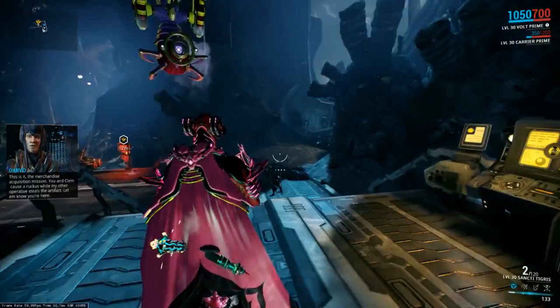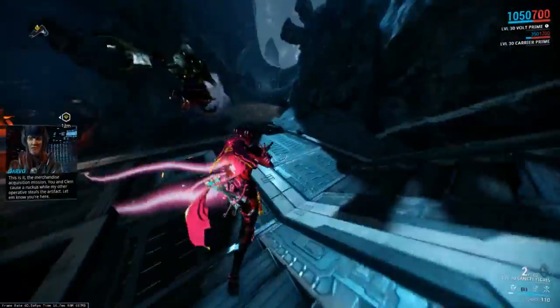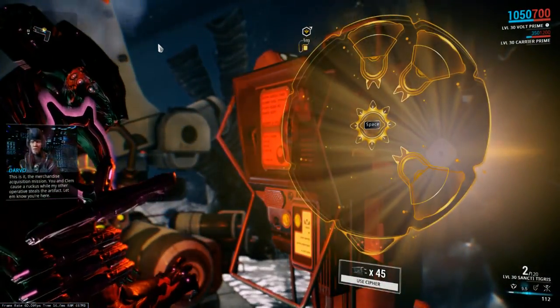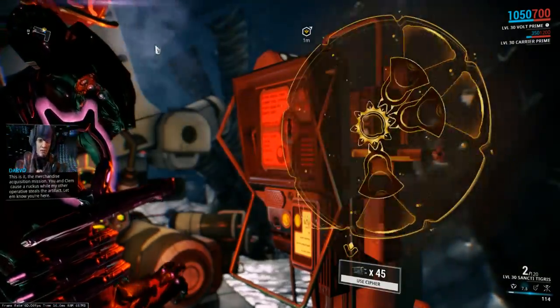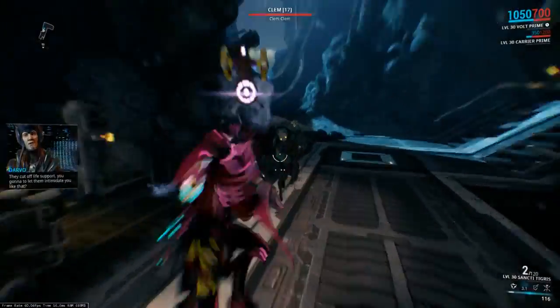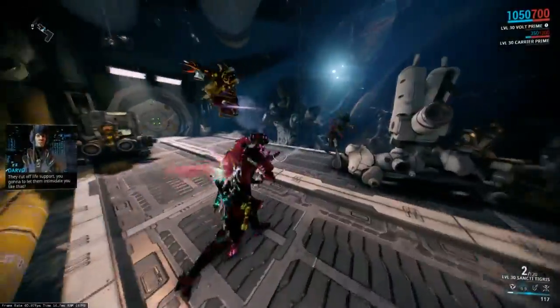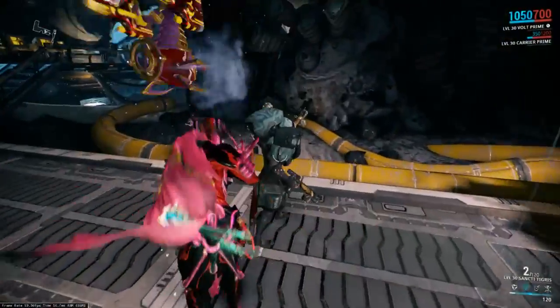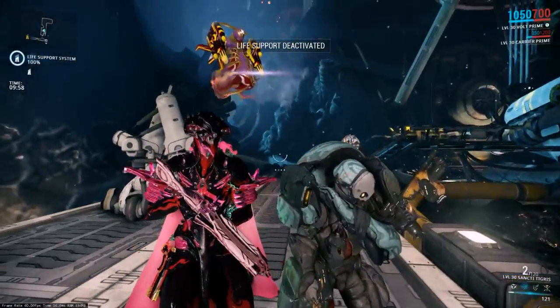This is it! The merchandise acquisition mission! You and Clem, go to Zarakas! While my other operative is young. Let them know you're here! Okay. They cut off life support! You're going to let them intimidate you like that? Yeah, but they suffer your plan, give me a sec.